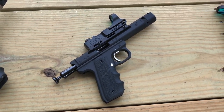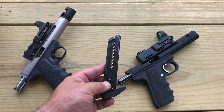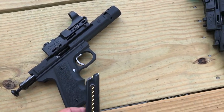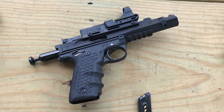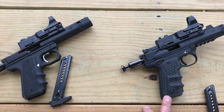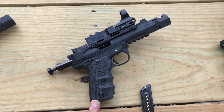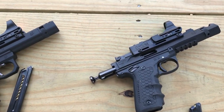Okay. So that's the Scorpion. The Scorpion uses the same magazines as the Mark III Ruger that I upgraded to all Volquartsen, and this one uses the same exact magazine. Now that's important because when we move on to the brand new Black Mamba, this is the Black Mamba. This is by far my favorite of the three pistols. I actually bought these two at the same time. The Scorpion I bought a little late, and just as it arrived, literally the day it arrived, Volquartsen announced releasing the Black Mamba. There are some significant differences.